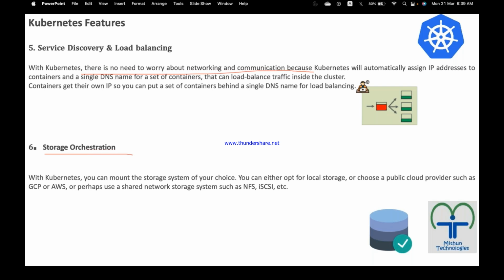Does Kubernetes also support volumes? Yes. With Kubernetes also, you can mount a storage of your choice. You can use local storage, cloud storage like EBS, or network storage like NFS. You can mount any storage with your pod containers. So it has storage orchestration also, managing the storage for your containers.